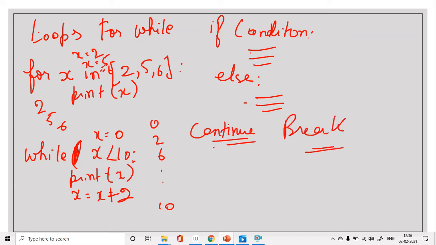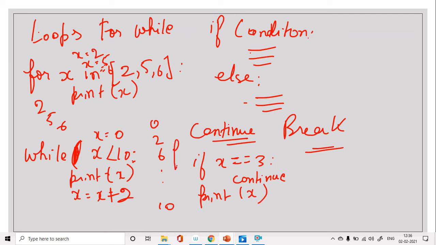So what does continue do? Say, for x in range 4, if x is equal to 3, continue, then print x.